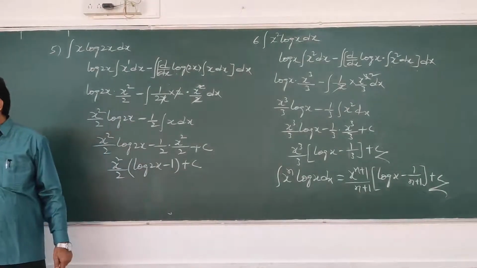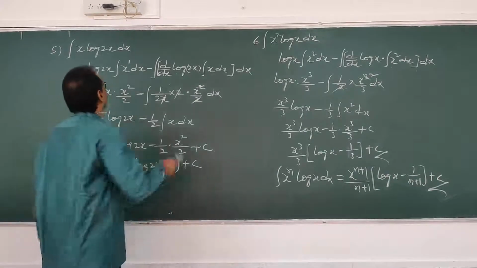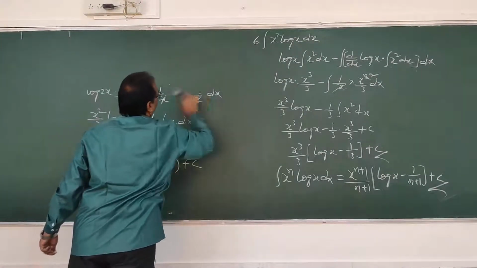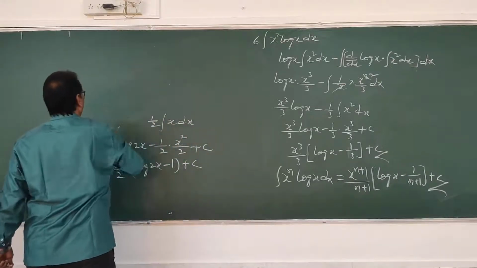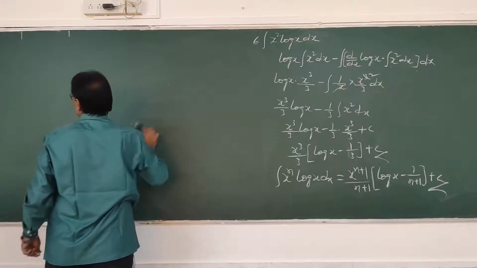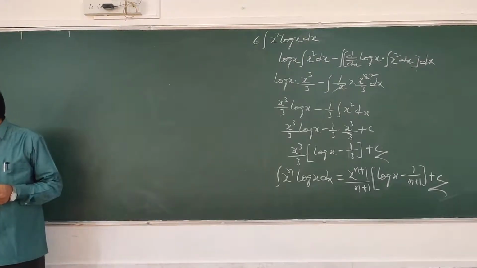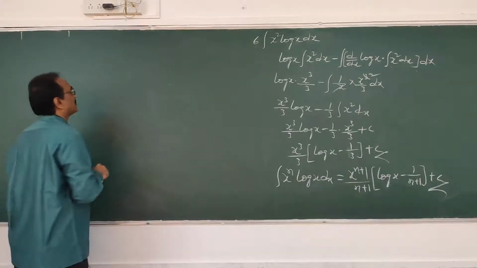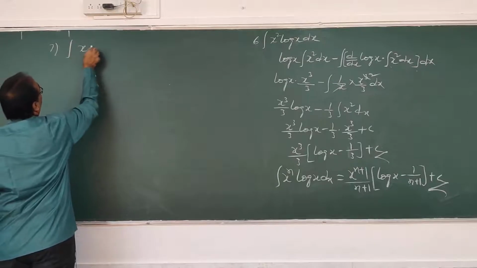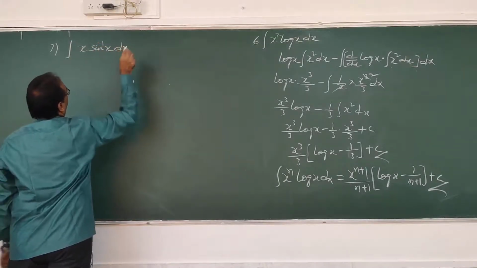Next problem means what? Problem number 7 now. Here, all by parts formulas, only the by parts formula you are using, we are all doing this. So problem number 7, we will see now. Problem number 7 means integral x sine inverse x is given. Integral x sine inverse x dx.